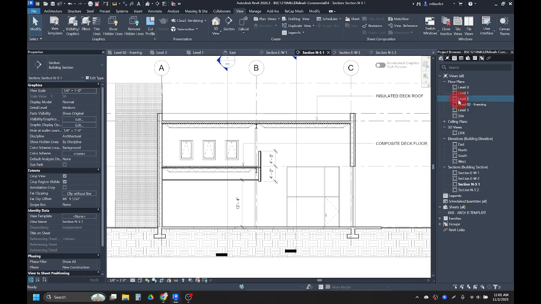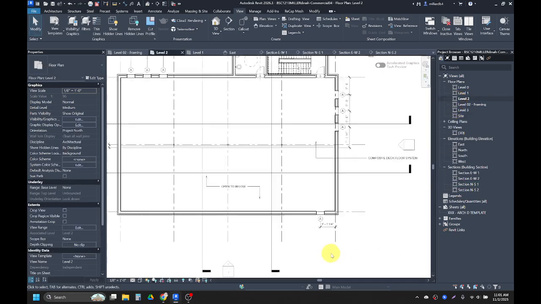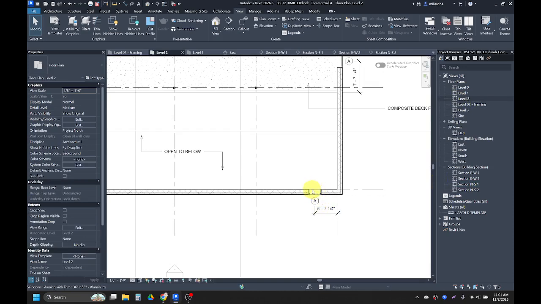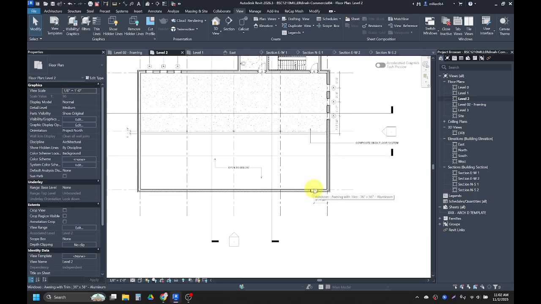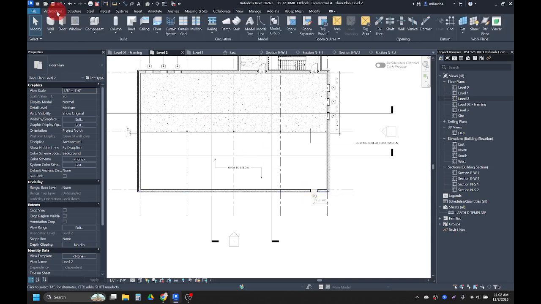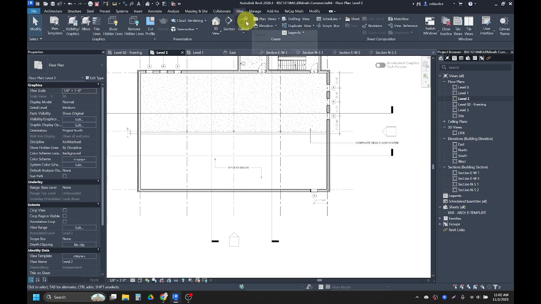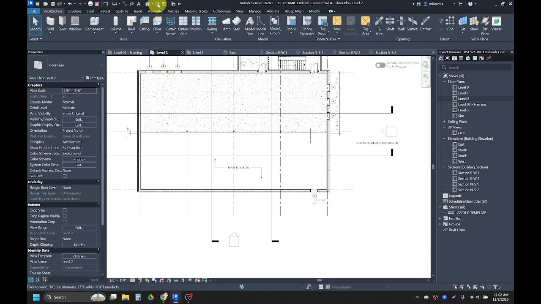I'm going to go into my level 2 floor plan because I wanted to cut through this window here that's on level 2. If I'm on my level 2 floor plan, it'll be easier to place the wall section there. So next, I'm going to create a wall section, which I can do with my regular section tool, which again is either this shortcut button here in my toolbar, the keyboard shortcut SE, or in the View tab and then the section button here. You can use any of those options to start it.